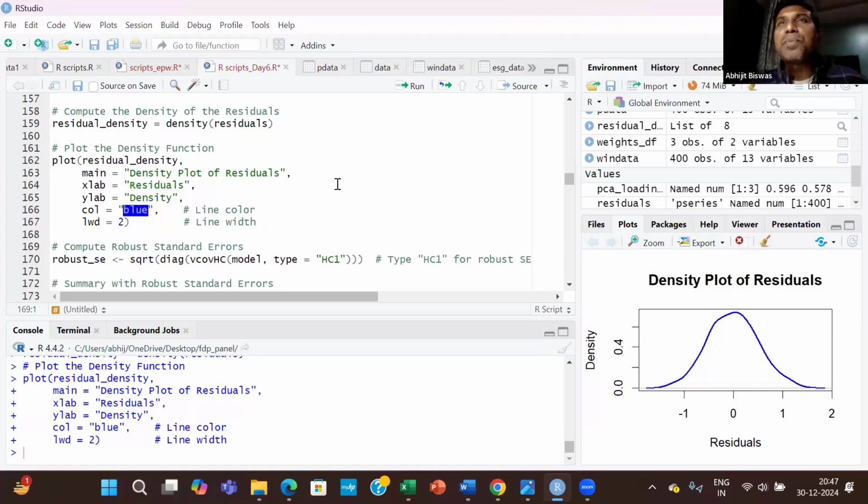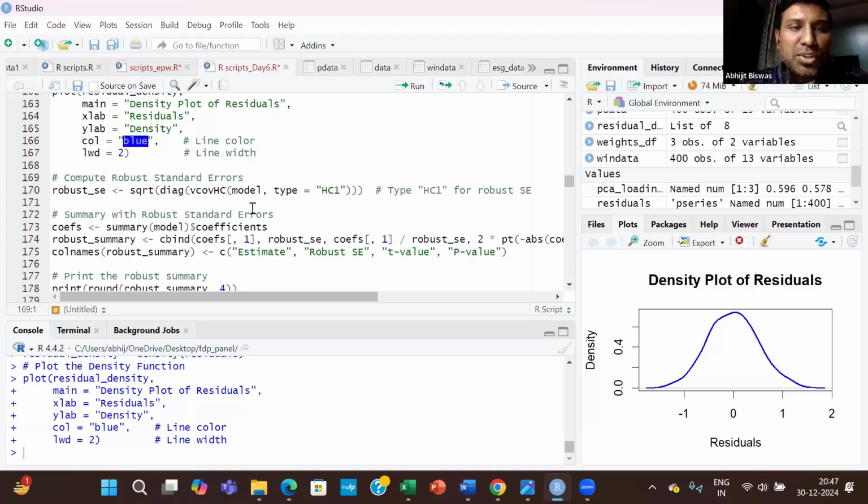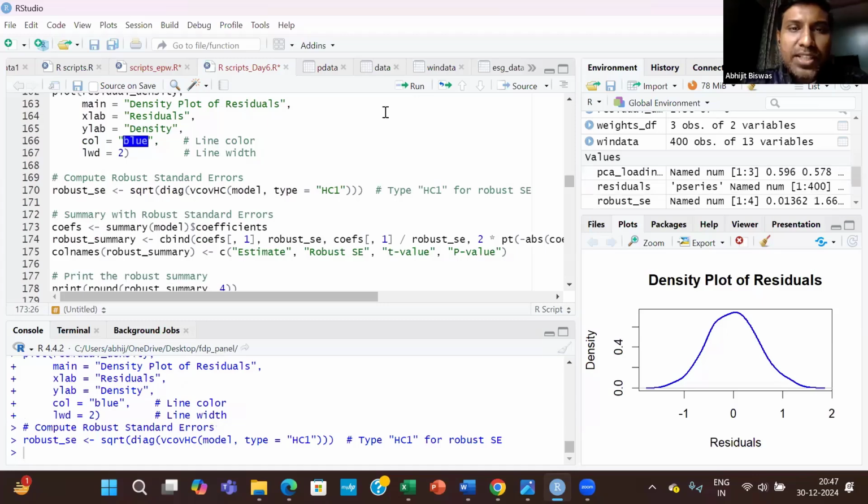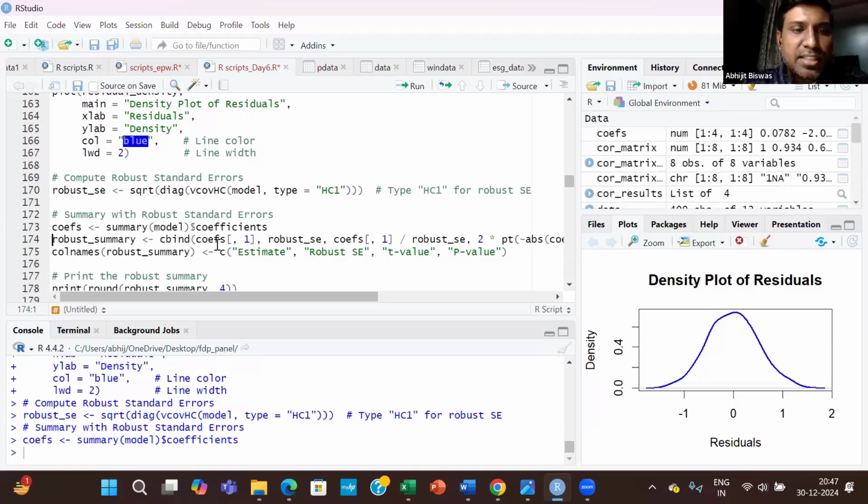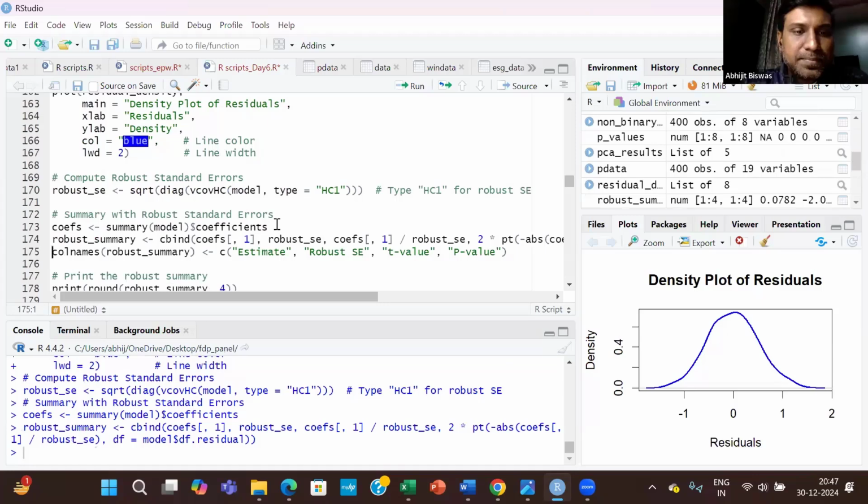So that's the price you have to pay for not being able to meet all the assumptions. And this is a standard practice. You look at any research papers, at the most, as a diagnostic test, they report robust standard error. So we'll also do the same here. We'll compute the robust standard error, and those robust standard errors will be reported in the research paper, right?